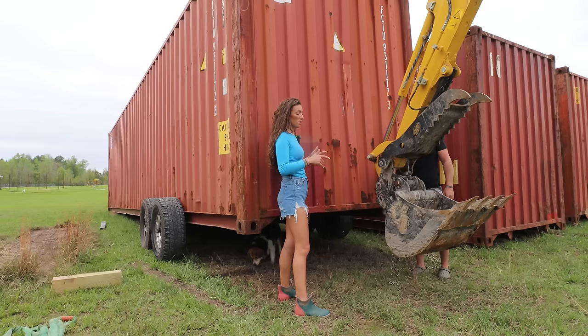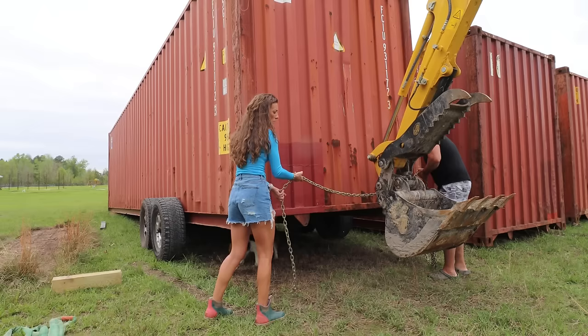So we're going to run these chains through one more spot on this Traco and see if it can give it a little bit more leverage. And if it can't, I'll have to try something else.